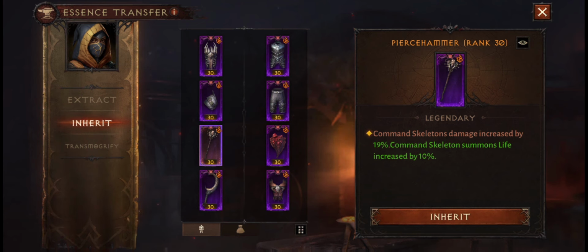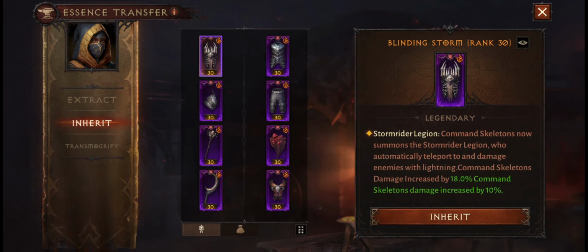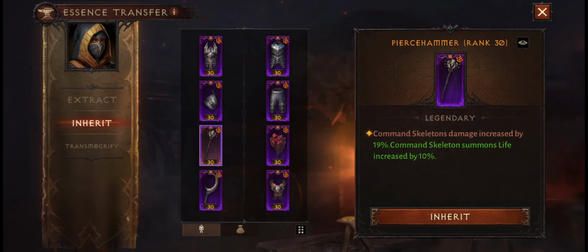For the main weapon, I've gone with Command Skeleton's damage increased by 19%. And their life has gone up by 10%, because Command Skeletons is my main damage skill here for this build. I've just made sure I've got an essence which enhances this Command Skeletons damage and works together with Stormrider Legion. So when I do cast their skeletons and they teleport to the enemy, they'll deal as much damage as I can get out of them.